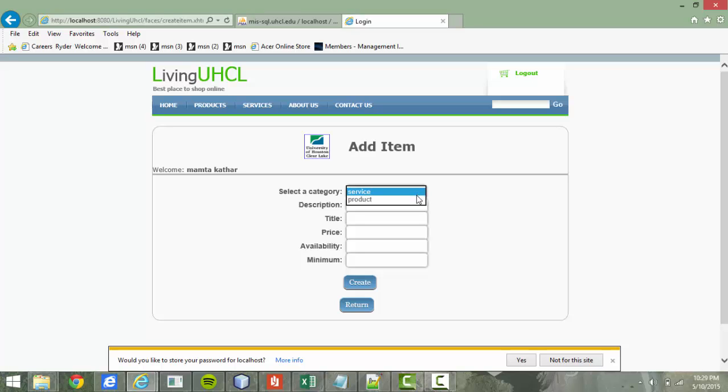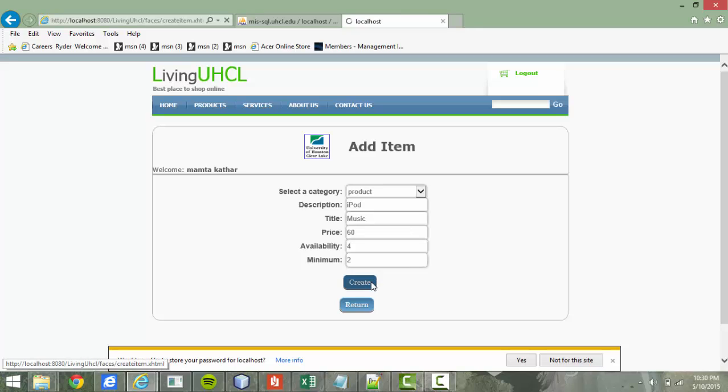Say we choose a product, we give a description as iPod, and we give the title as music. Price, say we give 60, availability is 4, and minimum number of purchases to be done, we give 2.